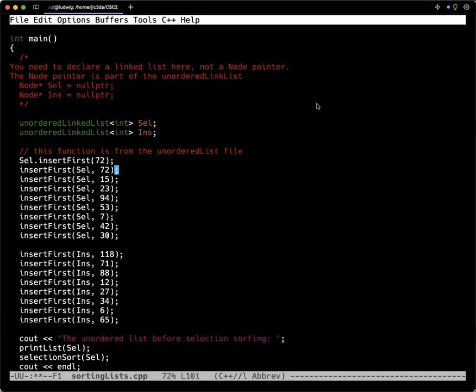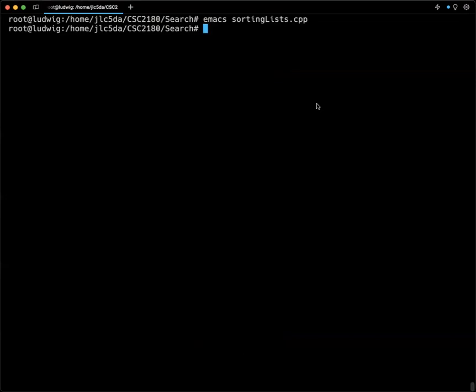Okay. So once I had that, it led to a new error. So basically, I've added here a new sorting list, which is a working sorting list program from another student to keep it separate from yours. And I found that when I did a G++ on this new sorting list, well, I can do it on yours too. I think you get the same error.